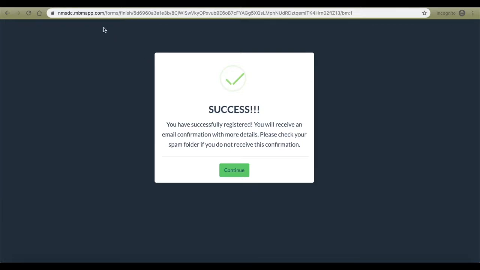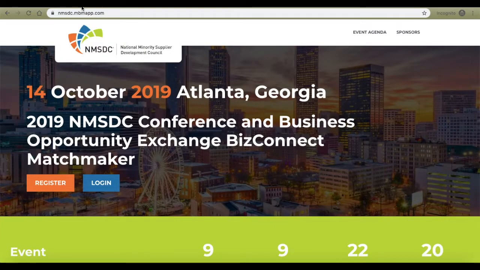Some details to share with you to assist you on site at the conference. The matchmaker representative must be registered for the conference and present a badge to check in. The representative must check in at least 20 minutes prior to their first appointment, and they will be asked to complete a survey to confirm and evaluate each of their appointments that they have scheduled.